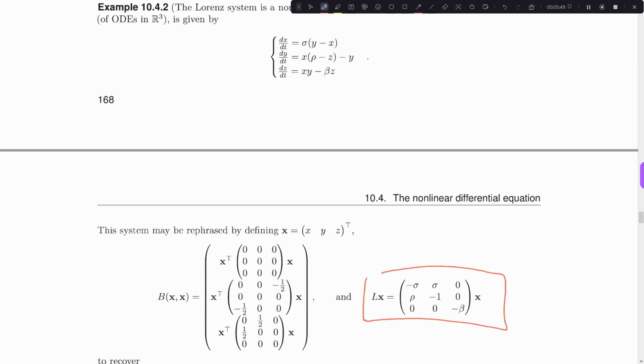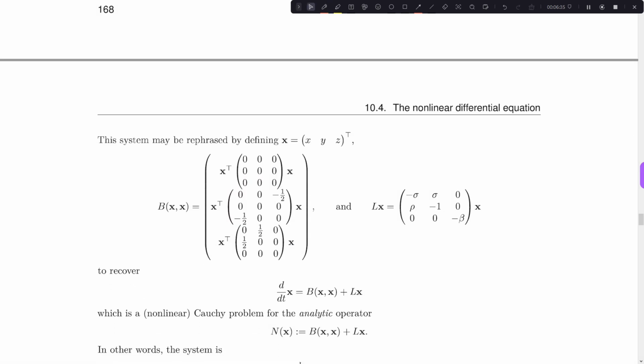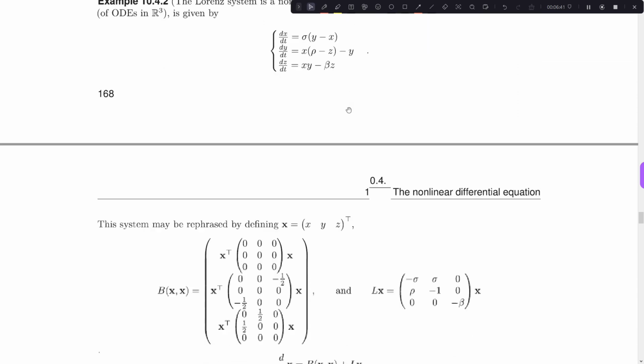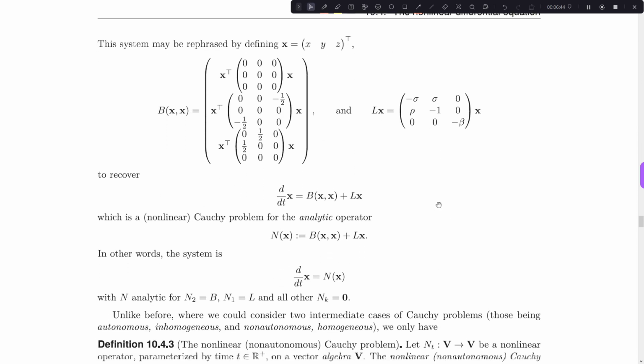And then L, my linear operator, thankfully can just be represented by a matrix. So that's those operators here. Another way of thinking about this would be B of N m1 in my bilinear representation, this is B N m2, this is B N m3, the way that I can do that from section 1 here. Okay, so there's the Lorenz system. This is just me being a little bit clearer about, hey, that's a nice example of a nonlinear Cauchy problem. This is why these are important.